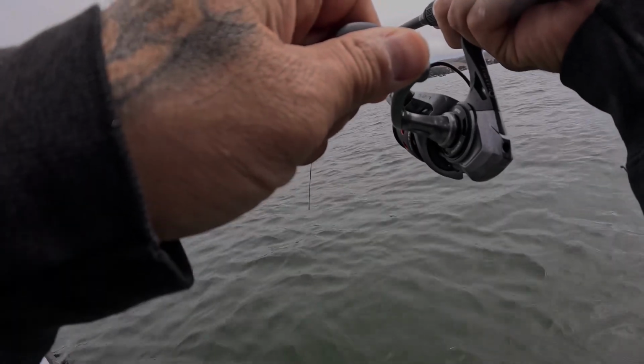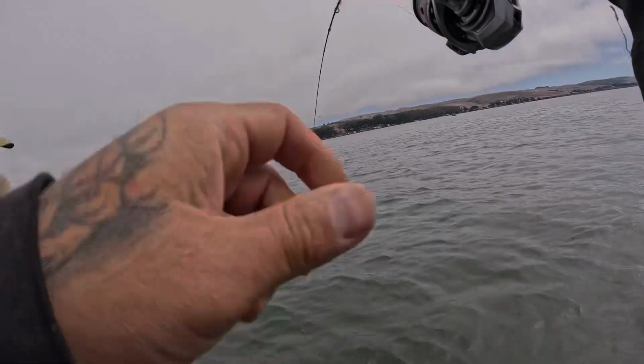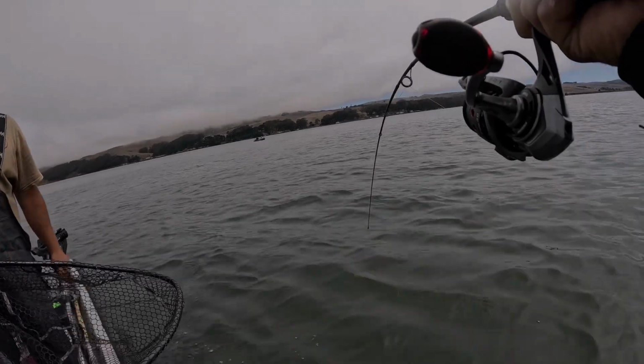He's got to be hooked good because he's got that one single hook in him. Problem is, the sabiki's so long, so once you get him up here, you're going to have to lift.